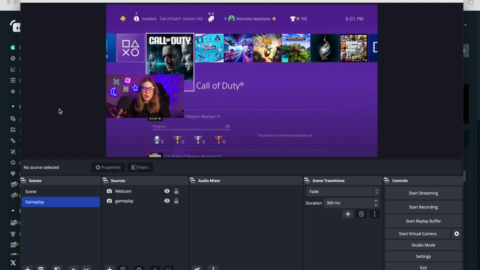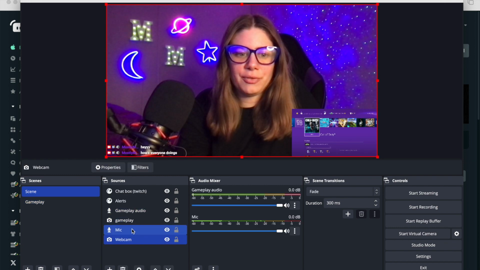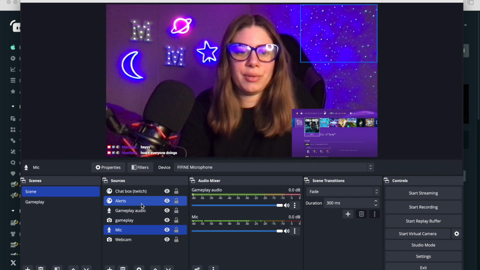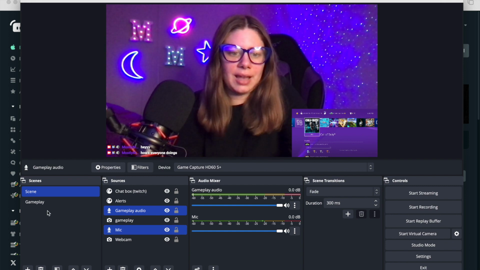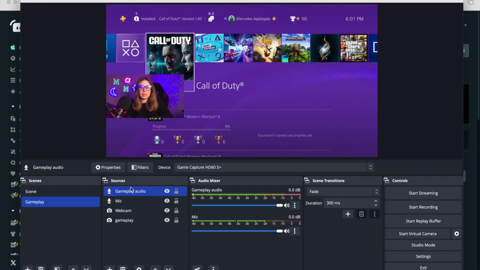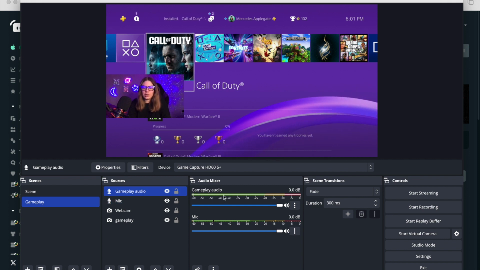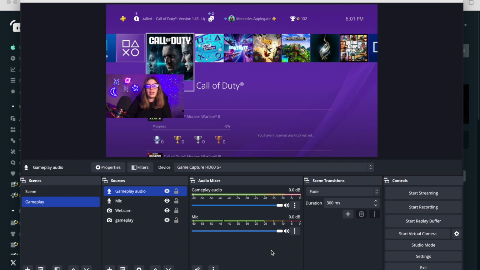Now we have our webcam and our gameplay. Again, just like before, we need to make sure we have both mics, and you can copy and paste like that. Now it doesn't really matter where your mic or your audios go because they're not like a visual on the screen. But again, like we talked about, make sure that your gameplay audio is around here and make sure your mic audio is around here. I have said it before, but I tend to go into the red every now and then if I scream or I freak out. So just make sure that you're adjusting it as needed depending on how soft spoken you are or how loud you are.